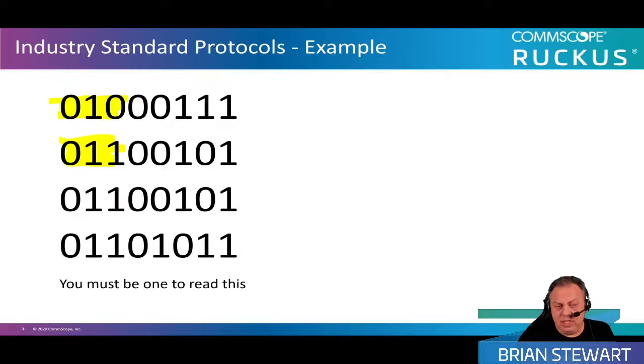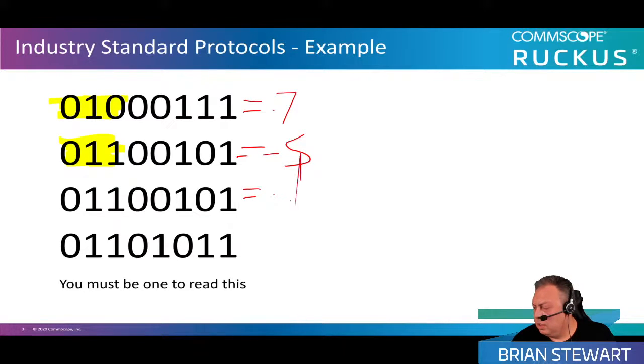So if we take this and convert those remaining values that exist there. If I look at these values, if I have a 1, 1, 1 in the last 3 bits, then that is equal to the number 7 in decimal. 1, 0, 1, that is a 5. And then 1, 0, 1, 1. We'll be seeing a lot of examples of things like this throughout the sessions as we're looking at IP addresses and subnet masks and how network devices communicate. So we'll be looking at binary in the future as well.